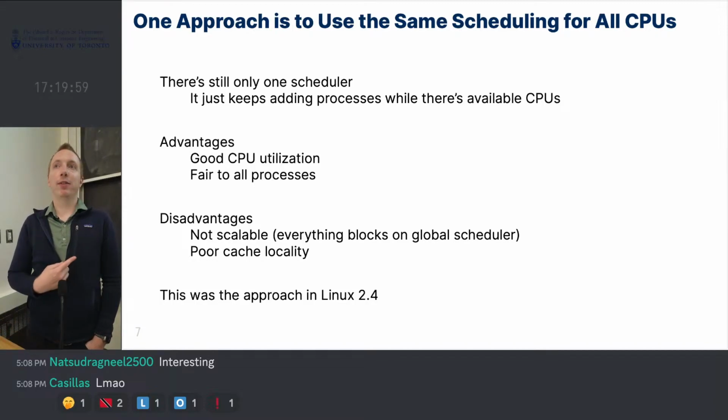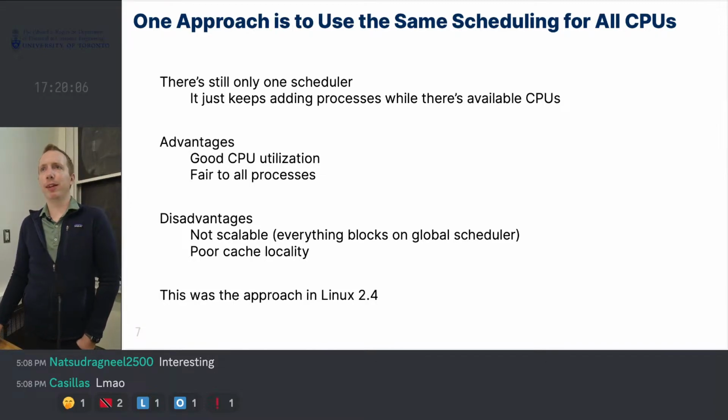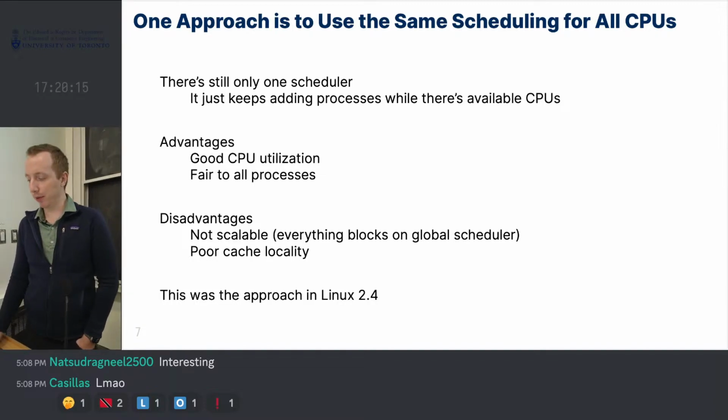But this scheduling algorithm is what was used back in ye olden days, back in Linux 2.4. So you can figure out when that was released. It's probably like in the 90s or before, because no one had multiple cores. It just wasn't a thing. So they didn't really concern themselves about it too much.